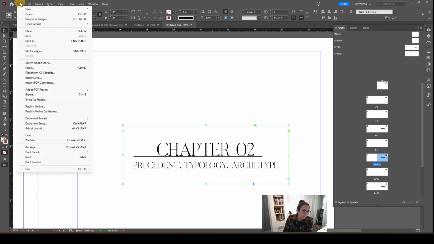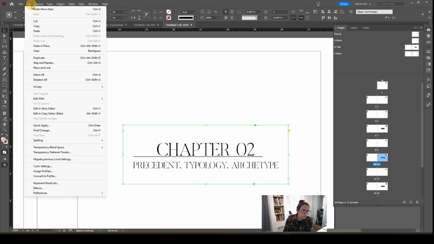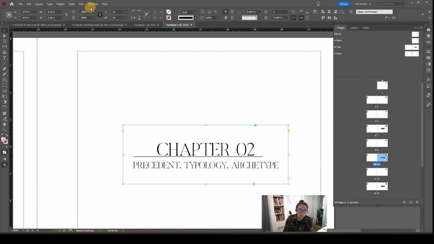File. Okay, I might have to show you. Just Google it, because it's in one of these tabs. Oh, here, right here, spelling. So I have dynamic spelling checked. You need to make sure you have a check mark next to that, and then it'll show the red squigglies when you are misspelling something. So then you can check it there.